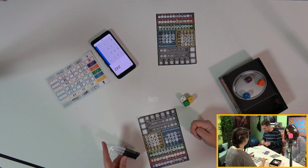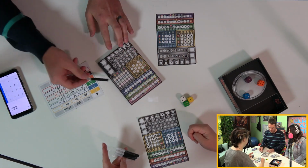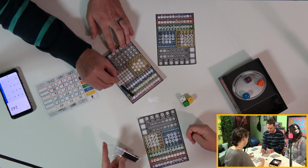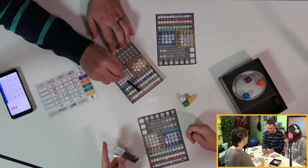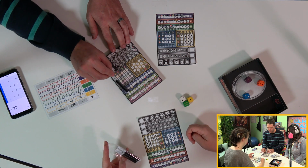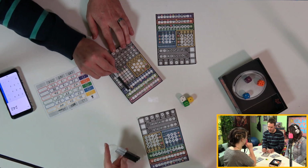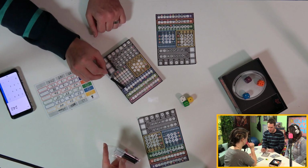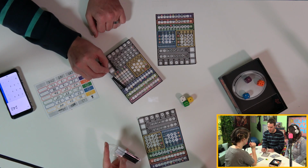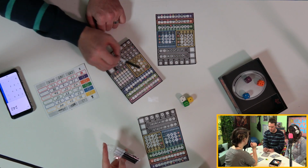Indeed. So that is Ganz Schön Clever. Doppelt so Clever is the same game with different dice and different boards. So the idea here is that yellow is very much the same. However, you get your first 2 for free, and then you have to be greater than or equal to. The green section in this is every time you roll a green die, you take the first and multiply it by 2, and then you subtract the next one, multiply by 2, and that's how many points you get in those sections. Blue, you have to constantly decrease. So you add the blue and the white together, so like 12, 10, 9, 8, 7, 5, 4, whatever. There's no reset in that blue section.